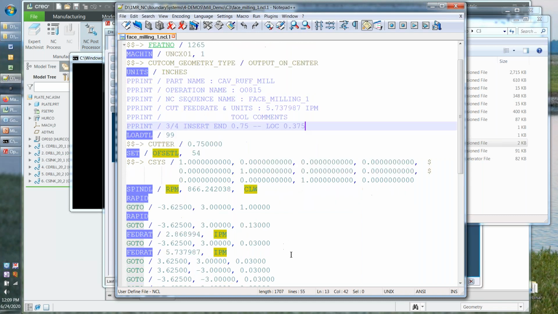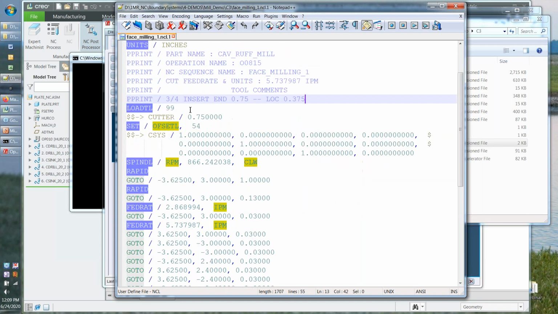So when we're looking at the order that things are going to happen, here is the load tool statement that I have highlighted right now. This set statement that follows below it is the statement that would punch out your work offset. And then the statement we see down here that says SPINDL would be your subsequent spindle statement that punches out the spindle RPM. Okay?